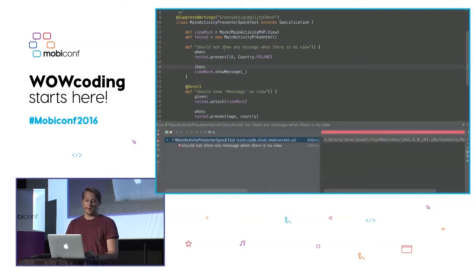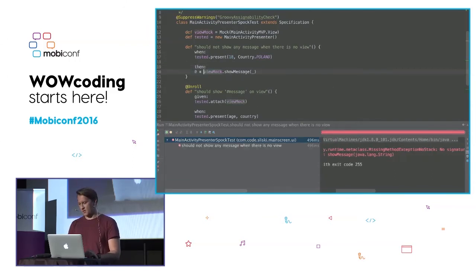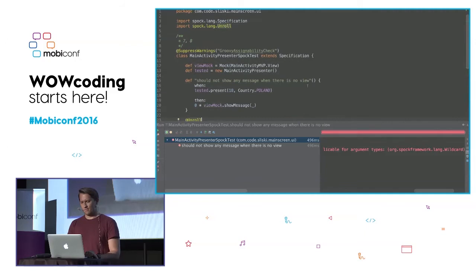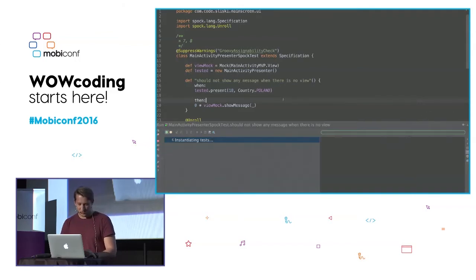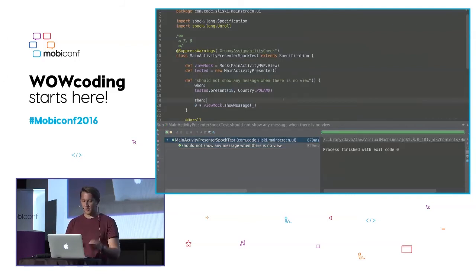So, missing method exception. Now it's okay, it's working. I don't know why. Maybe something's changed. No signature. I don't know why. Live coding is always tricky. I thought it was good, but now it works. But sometimes you can do some things like that and you will not get any results.